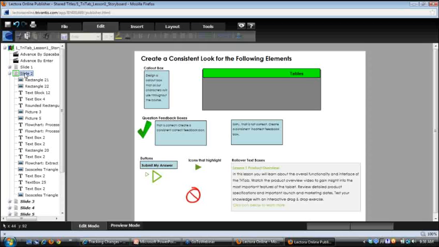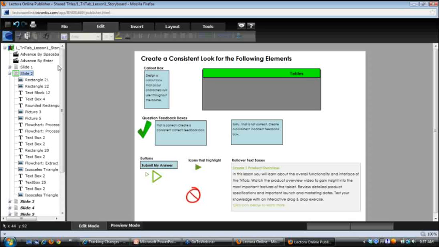Okay. So let's assume now, whether I had a chapter checked out or just this page, I did a couple other things and maybe I was done for the day or I was done with my piece of the storyboard. So at this point, we want to check our changes back in. This creates a separate version of this storyboard, allows for version control, and allows me to provide detailed comments of the work that I've just done.